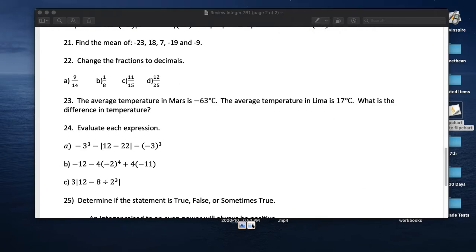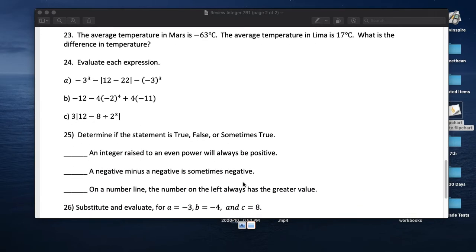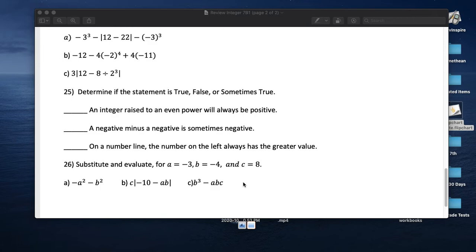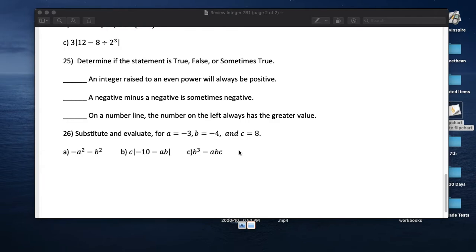Okay. So this is Unit 1. Take advantage that Unit 1 is the easiest, right? It's a lot of stuff that you've already seen and done. So boost up your grade as high as you can, because it doesn't get easier from here. I promise you that. Okay, so take advantage.